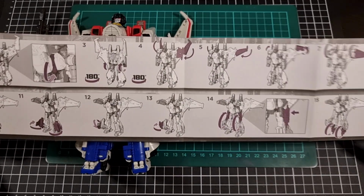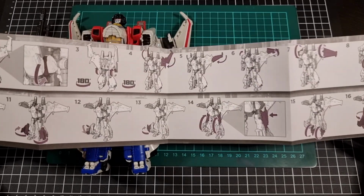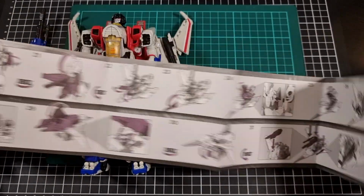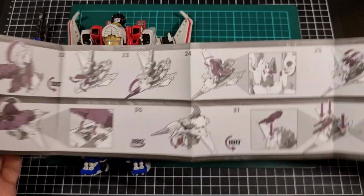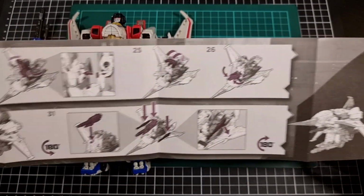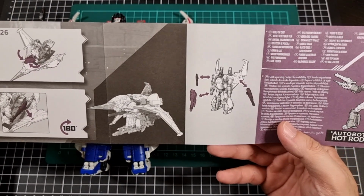Could be one of those cases where certain molds are really optimized for their initial release and then the retools are not as great. But either way, 17 steps there, and then on the back we do have the rest of the steps, which I'll try and pan through on the video. Also won't go through every single one, but it's definitely very interesting. So 31 steps to get us to the Tetra Jet.